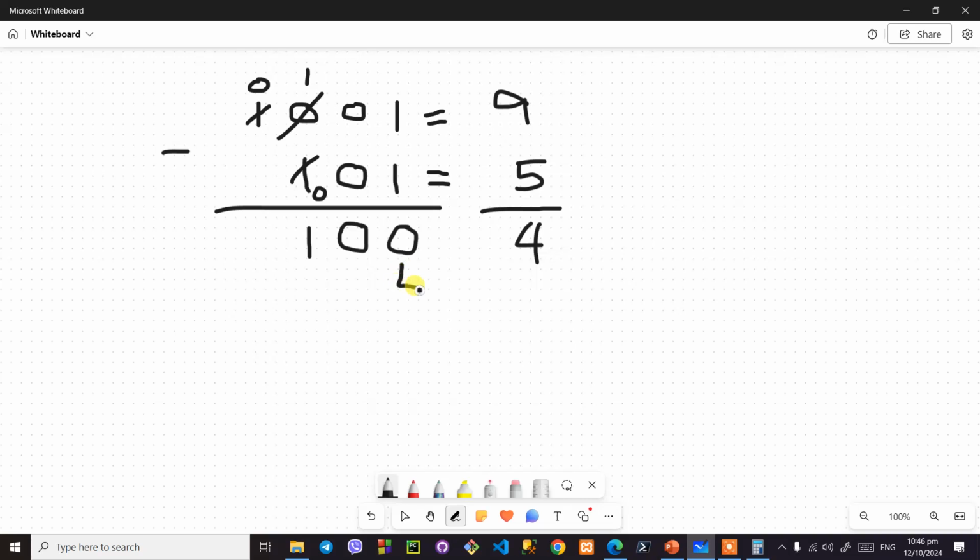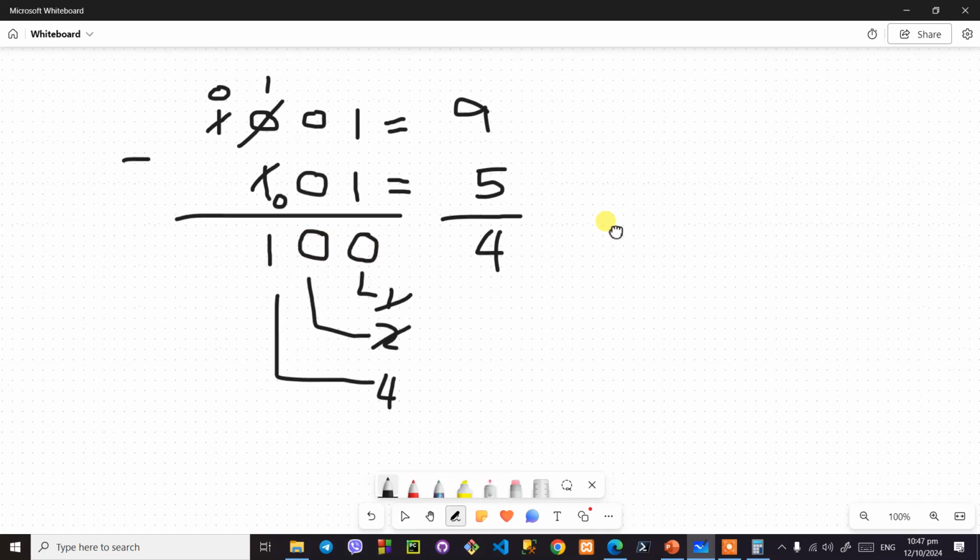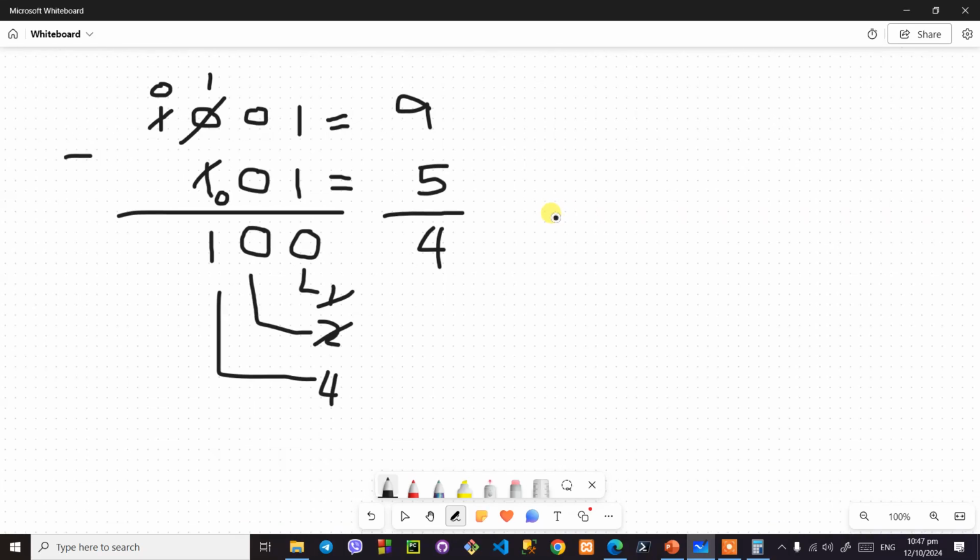So you will do this into 1 times 2 is 2. 2 times 2 is 4. Since wala value ang 1, wala ang value ang 2, so we have 4. So same result ang yapon. Meaning, the subtraction of 1001 minus 101 is 100. So that's how to subtract binary using your subtraction arithmetic.